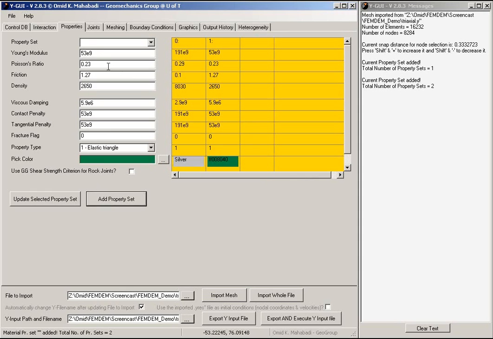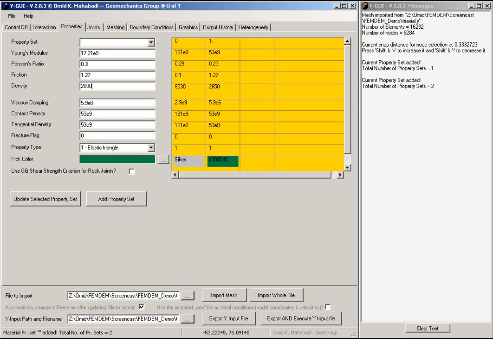The last property set will be another material in this rock. Let's assume that these are biotite grains that consist of about 10% of this rock. A good guess for the Young's modulus will be this value that I entered. These values were taken from literature. I'll keep the friction the same.